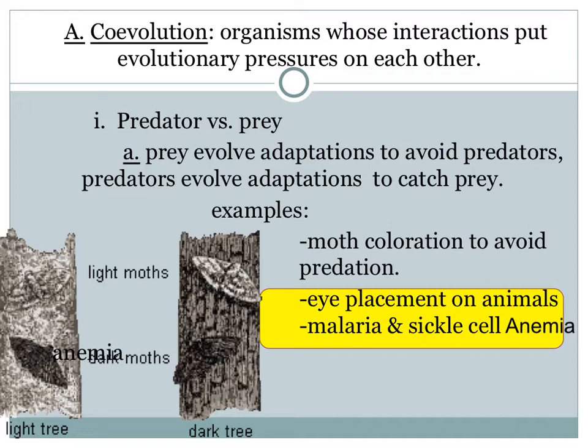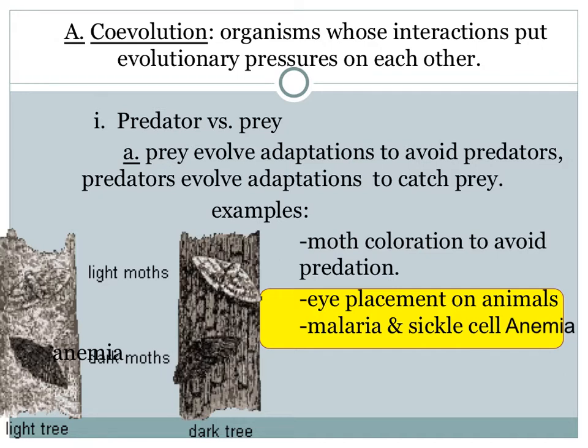Now that's different from the evolution we had been talking about earlier in that it's usually intraspecies competition causing things to happen, and it's an evolution where organisms that are best adapted for that environment are surviving and those that are not are going away. In coevolution, it's kind of random: one organism is either hunting or the other one's trying to avoid it. They evolve these weird adaptations to kind of outdo one another. And the first one we'll be talking about is predator versus prey.